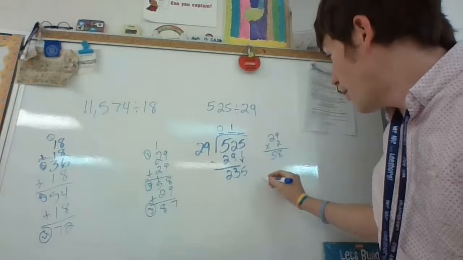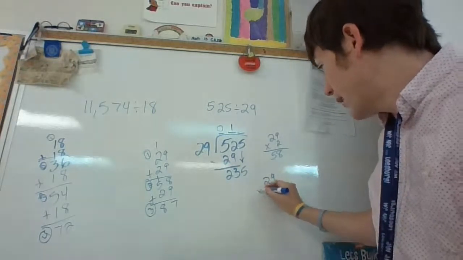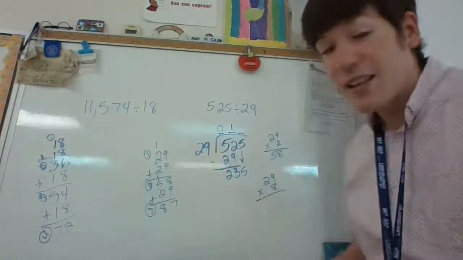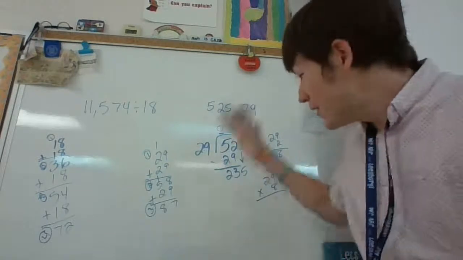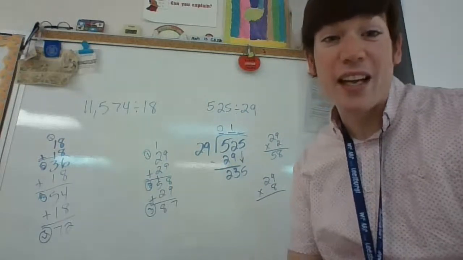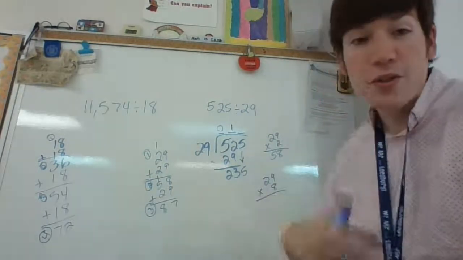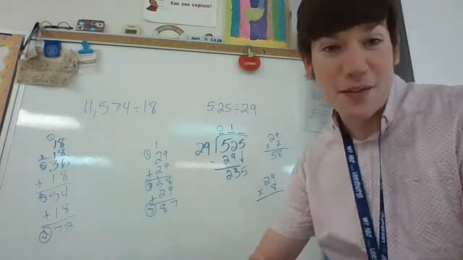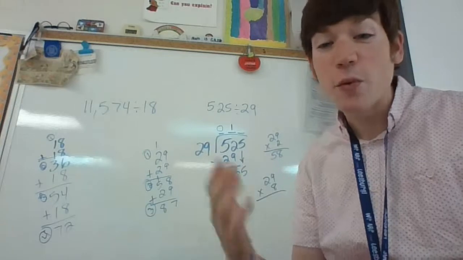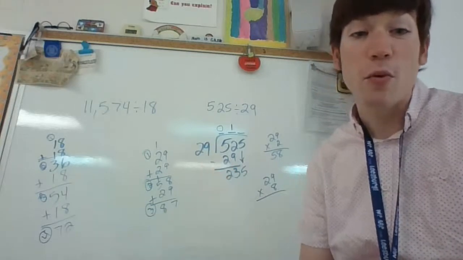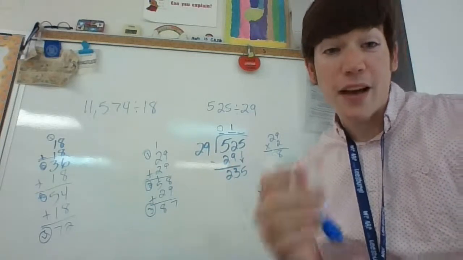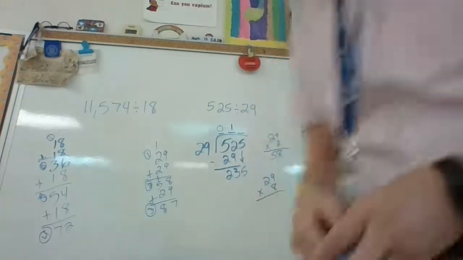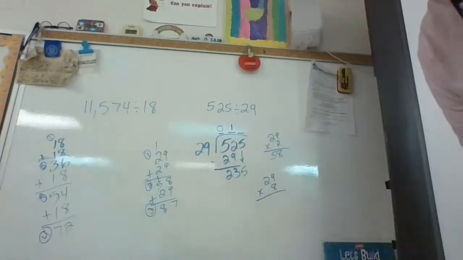So again, I would go over to the side and try 29 times 8, see how close I get there, see if it works, see if I can get any closer. If it's too small, try 29 times 9. If it's too big, try 29 times 7. And that's a really good strategy to figure out double-digit division. So I want you guys to try that, and hopefully that helps you out with that a little bit. All right, let's move on to the second part of our first here.